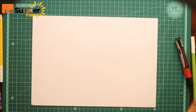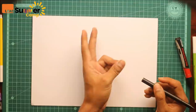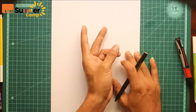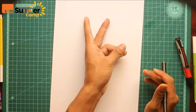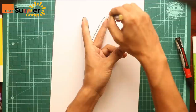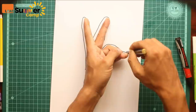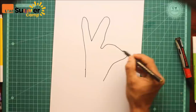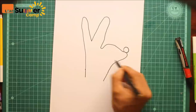Okay, let's see what we will do. We'll put our hand. It's a little difficult, okay? We put our hand like this, okay? Very careful. You can move the paper like this and you can put our hand like this, okay? And we will start from here, here, two, and go and down, okay, like this. It's not too difficult.